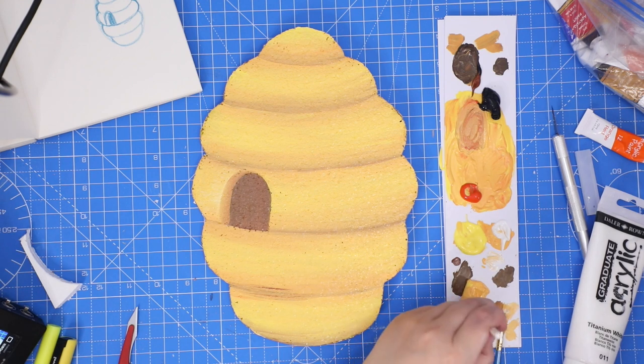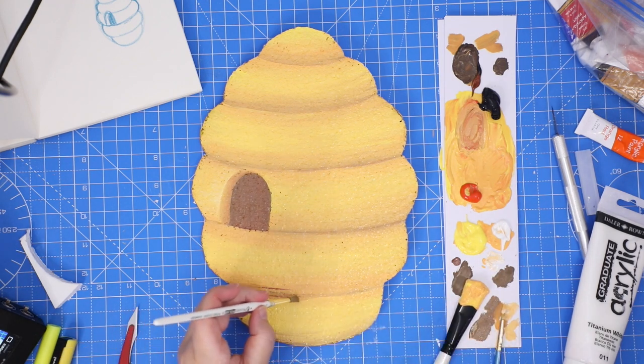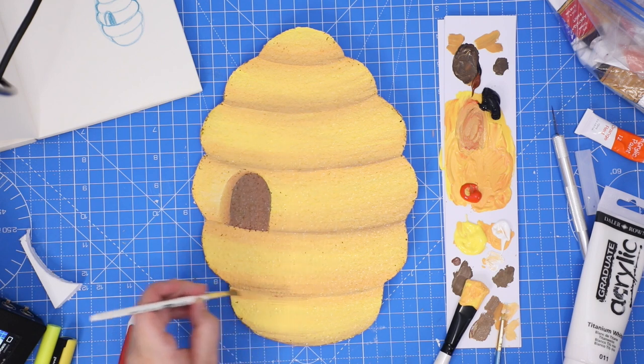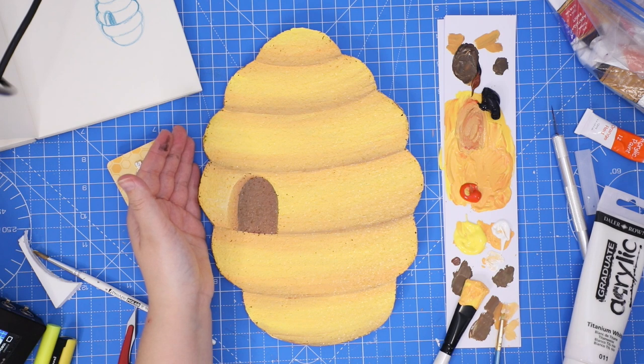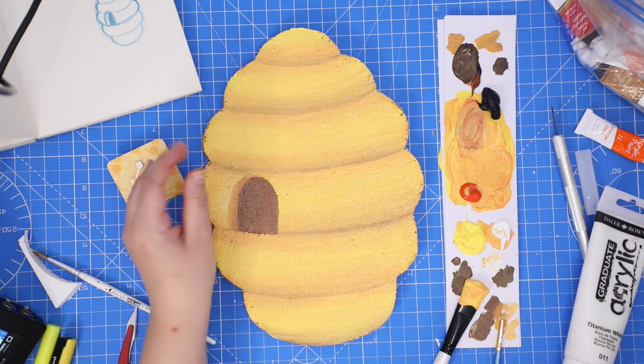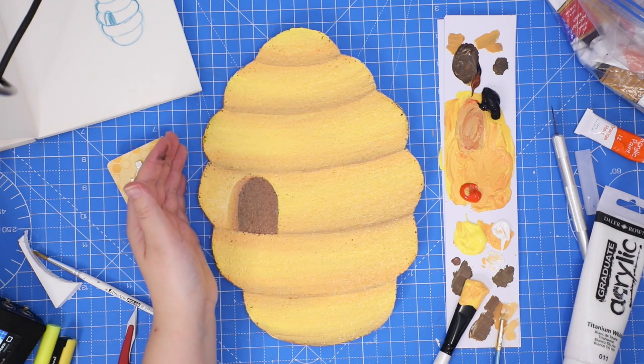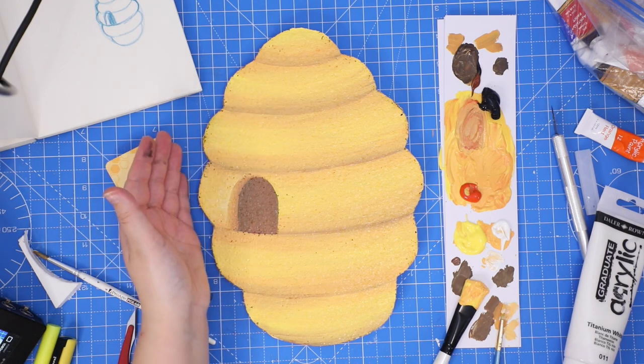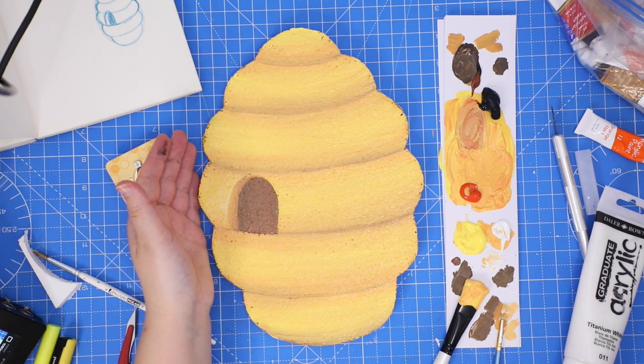She's ruined it already! Look at how I'm ruining it. It's because I've got no water. I'm a terrible person. It's fine though, it's fine. I'm going to stop here and then I'm going to come back tomorrow and we're going to finish off the edges. I'm going to sort the back out and it's going to be done.